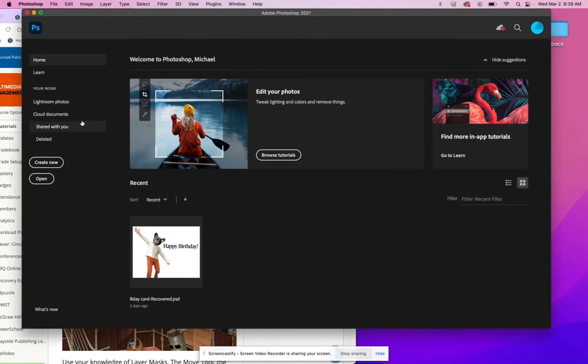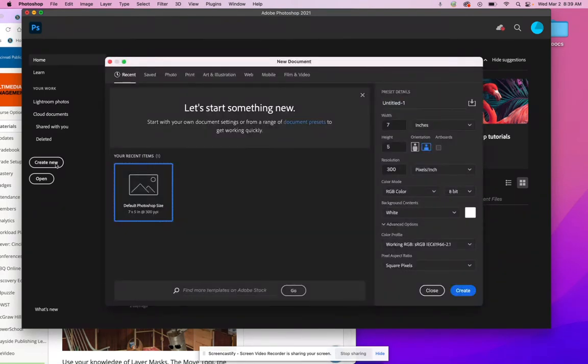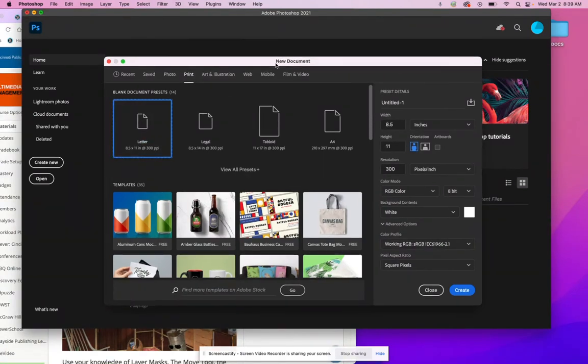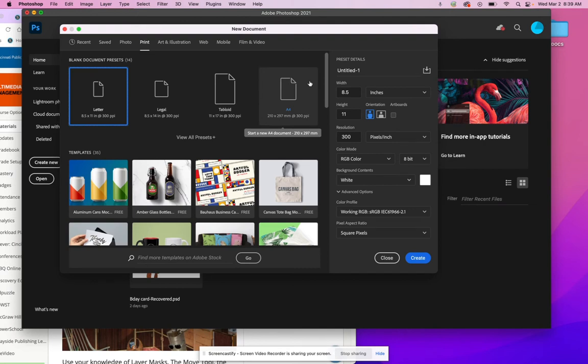Once we have Photoshop open, we are going to go down to where it says Create New. From there, we are going to go to where it says Print, and we are going to click on where it says letter. Now, the next thing we need to do is decide whether or not we want our image to be what we call portrait, which is tall and skinny, or landscape, which is short and fat.